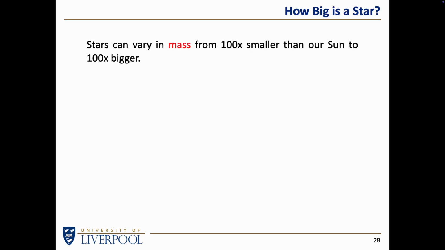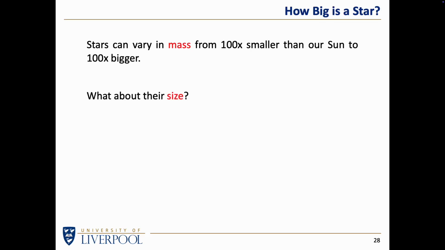Here I've been rather generous and said mass can vary from maybe 100 times less than our Sun to 100 times more than our Sun. We're not too sure about those limits. We think that maybe stars in the early universe had very high masses. People are still arguing about whether that's right or wrong. But it's certainly not a huge variation. It's probably at least a factor of 10, possibly a factor of 100 compared to the mass of our Sun.